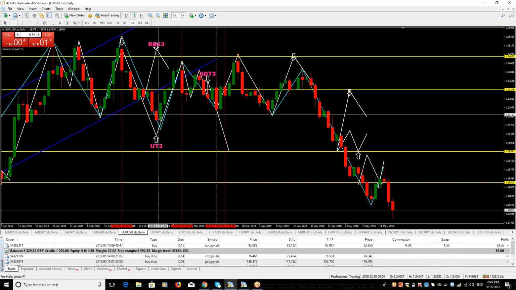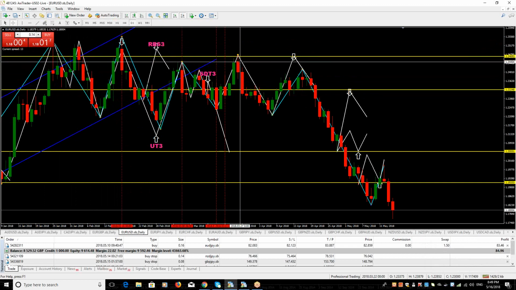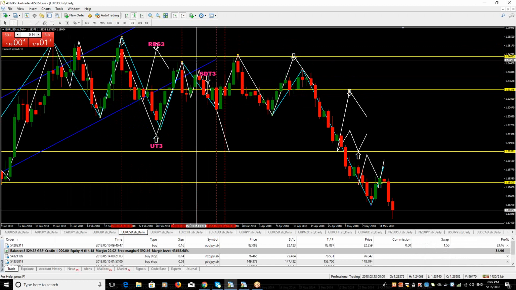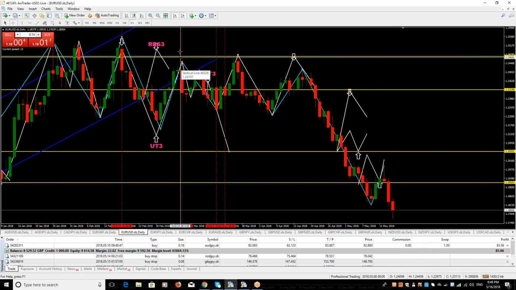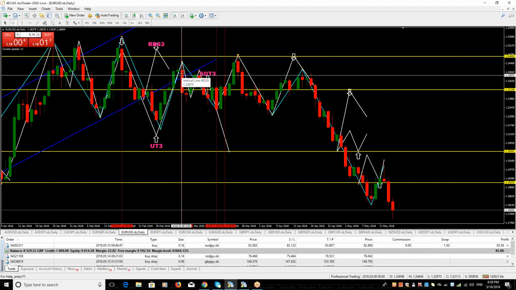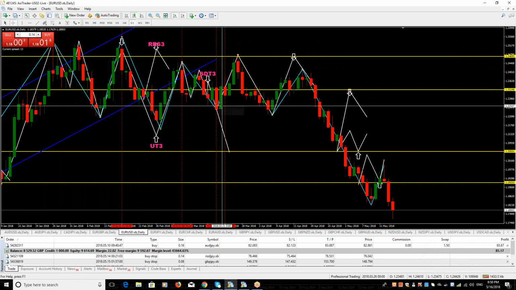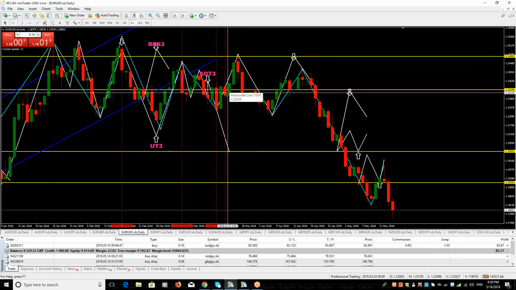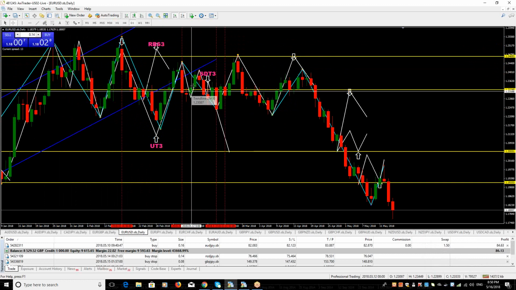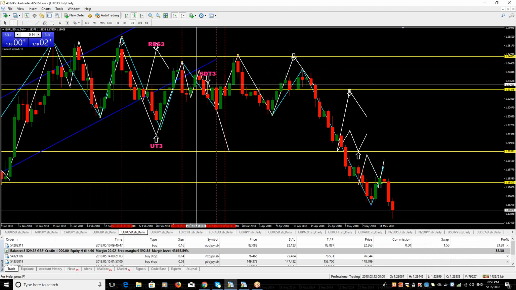The market then breaks down to this point, pulls back. I got a pin bar here, and I got an engulfing candle here. That's the reason why I took this trade. Now the market then breaks down. Then when I saw this candle here, when I saw the market come back up to this point, I just thought, you know what, let me get out of this trade. I don't think it's going to go down. So I got out of that one.